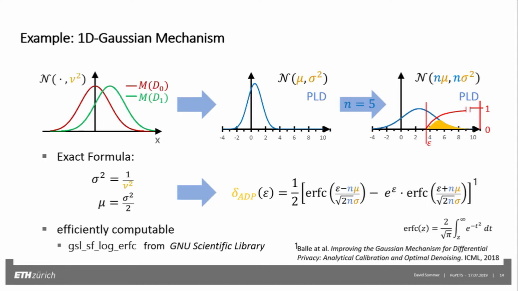And I would like to mention that we are not the first. Concurrent work has found the same formula when looking into the calibration of Gaussian noise. But in our work, as all privacy loss distributions converge against a normal distribution, we can, for a high number of compositions, predict the approximate differential privacy delta easily by just saying, yeah, it looks somewhat like a Gaussian. Mathematically, this is a little bit improper. But still, this is takeaway number four.